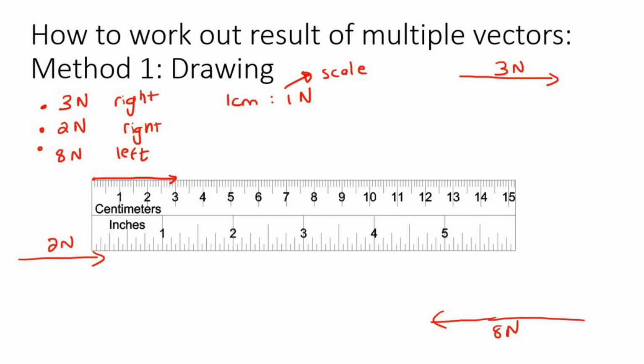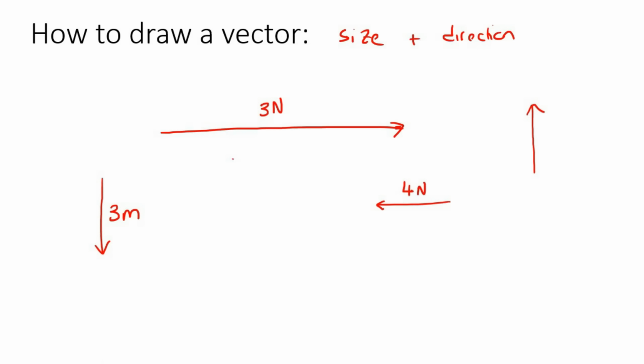Okay, so we've done the first one. Now you can choose what you would like to do next. Let's do this one. Something I forgot to mention, very important: the arrow part is called the head, and this is called the tail. So this is the tail, and this is the head.